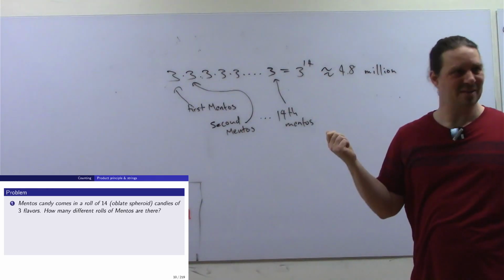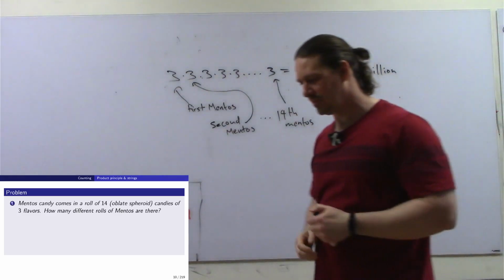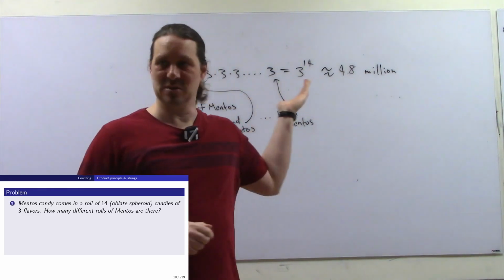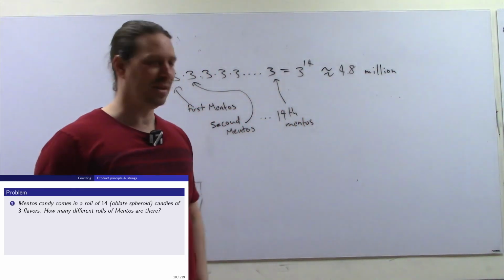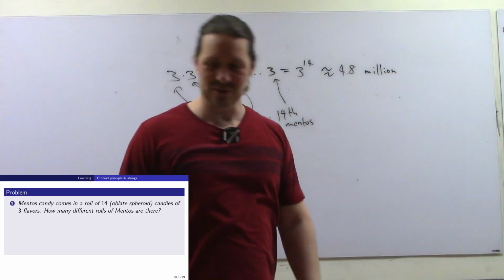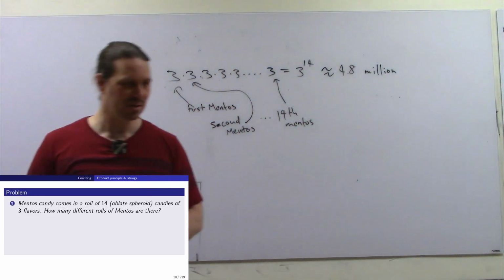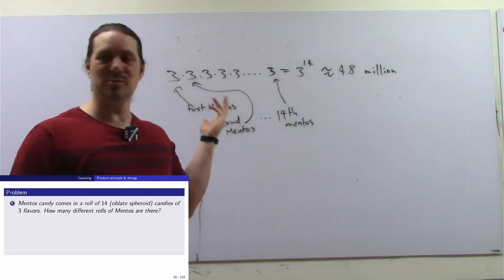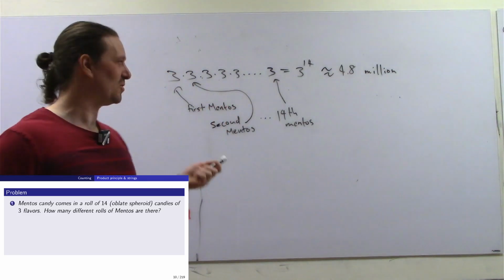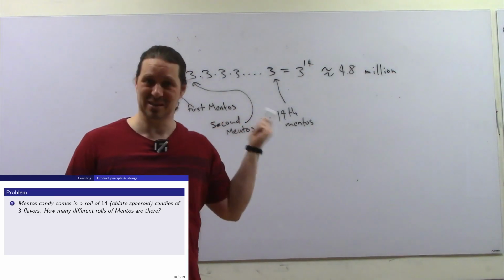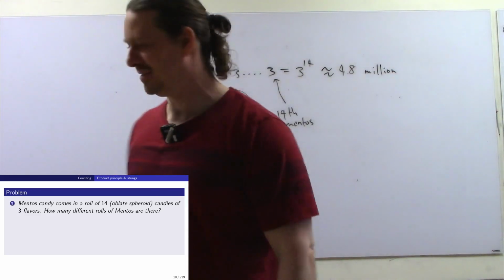This little simple pack of Mentos, this very ordinary everyday thing, already has an abundance of different options with just 3 types of candies and 14 in a pack. You can have 4.8 million different packs. In fact, this almost certainly means, and we'll return to this many times, assuming the packs are randomly distributed, you've almost certainly never had 2 packs with the same distribution, unless you really, really, really like Mentos. It's pretty unlikely. Okay.